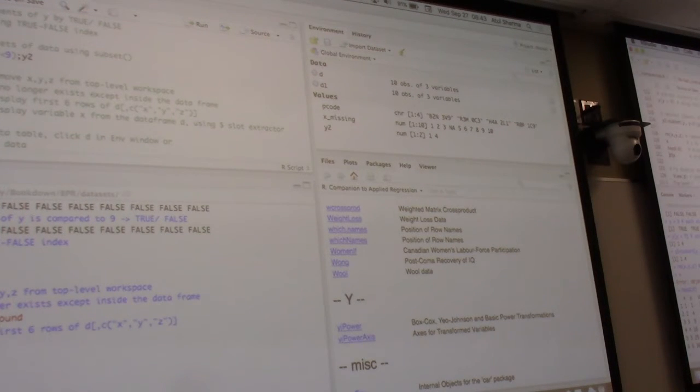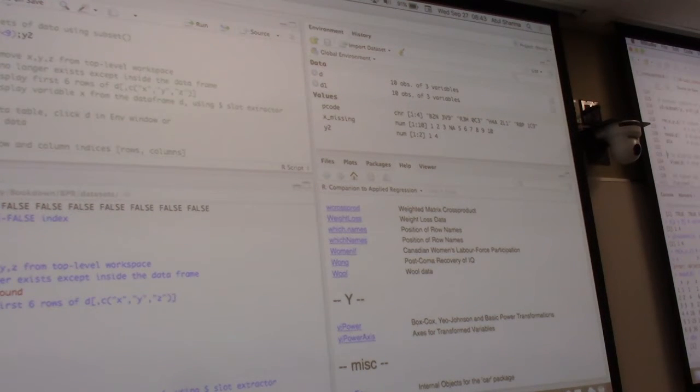One common way to do it is, when I say I want to see X, I specify which object it comes from. And I do that with this $ sign operator. It's called the slot operator. So D$X will get me the X that's in D. But as you saw a moment ago, if I just ask for X, I get nothing because there is no X in my global work environment. I know that sounds arcane, but in any programming system, this is called the scope of a variable. And it really matters, because otherwise you're going to say, take the mean of birth weight, and you're not going to be clear.